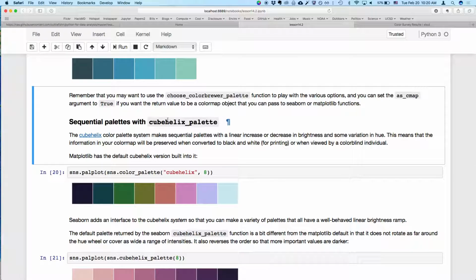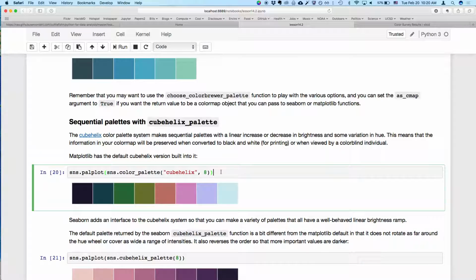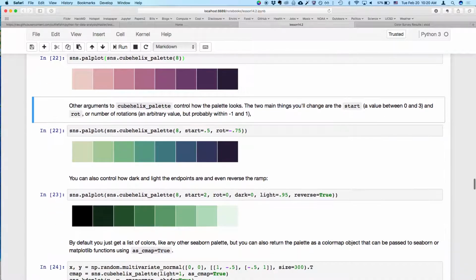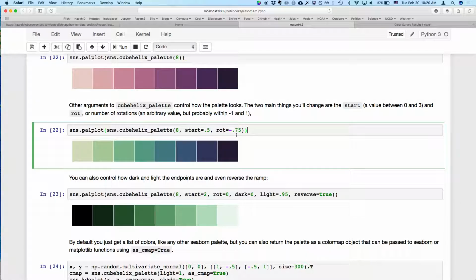You can use this cubehelix palette, where you're changing both the brightness and the hue. This allows you to see more detail in your color map. You're conveying both a darkness and a hue difference. So a lot to think about in terms of choosing colors.